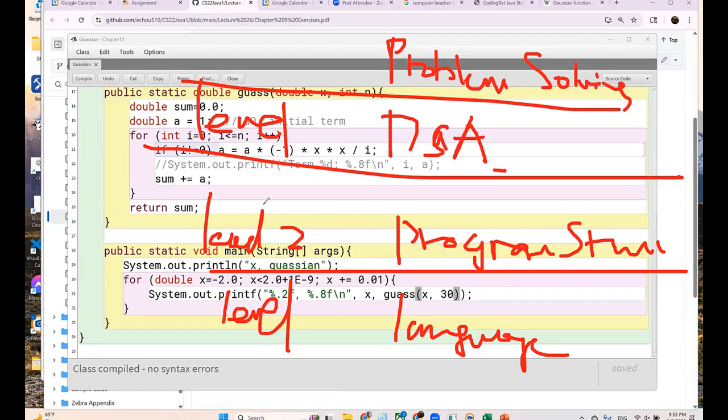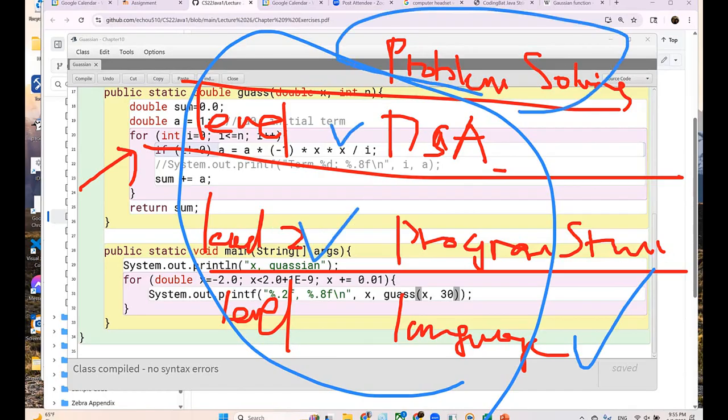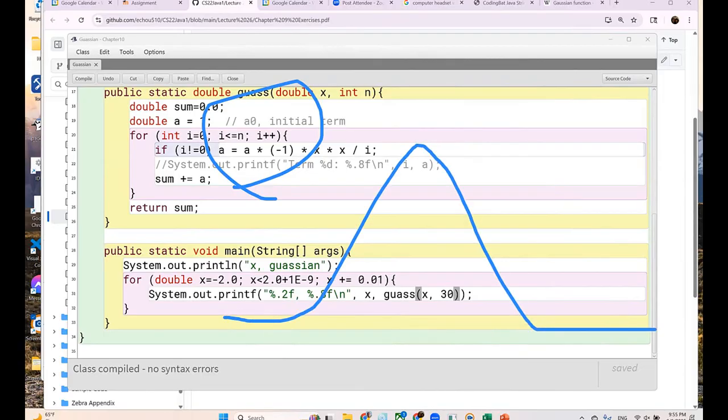Solve your calculus, your Taylor expansion, your probability distribution problem. You are a computer scientist. You need to learn everything here, not just the language, not just the program structure, not just the algorithm, but you also need to solve the problem. That's what we keep teaching you, the different levels of skills. Here, not only do you need to write the function, you must also know what Gaussian is. That's the purpose.